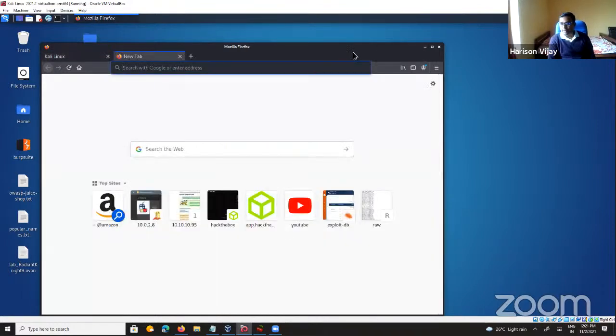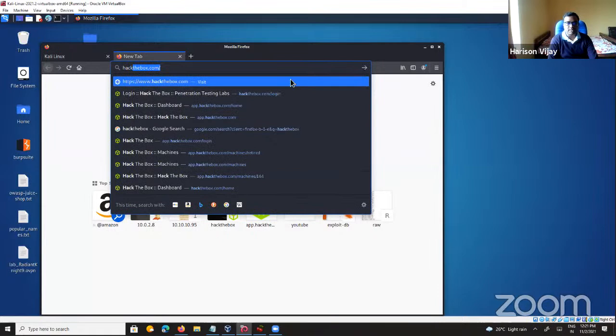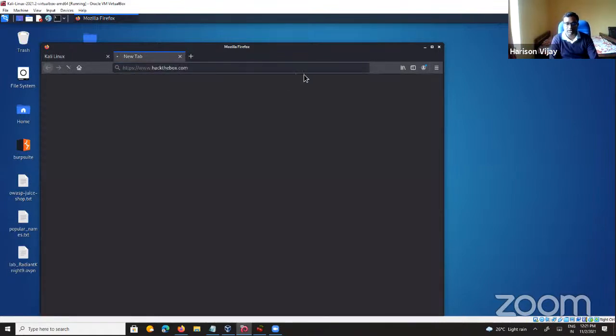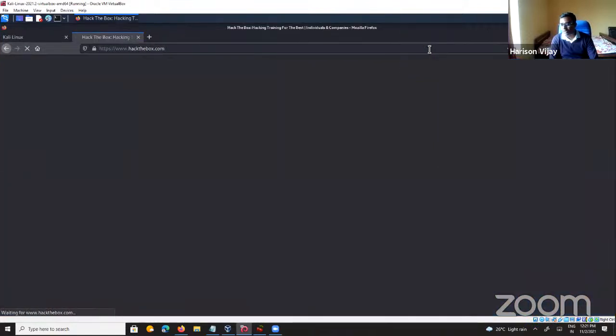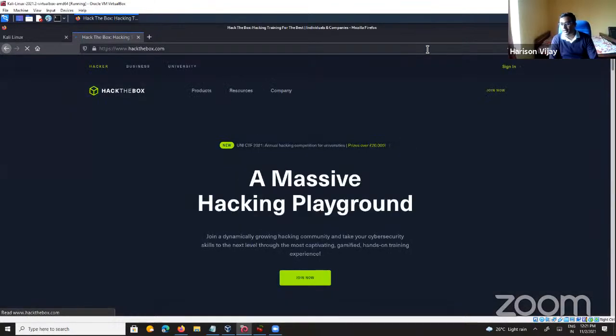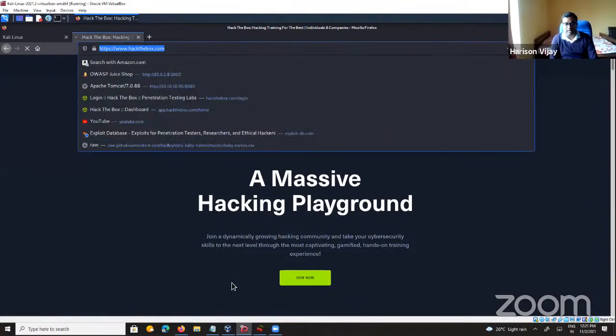So for serious people who want to get into penetration testing and ethical hacking, this is the Sandbox Lab. It's called hackthebox.com. It will cost you about 1,000 rupees per month for a subscription. But if you are really serious about practicing ethical hacking, this is the website I will recommend. You will have the resources here to practice on, like weak vulnerable machines. I will give you the exact link in the chat.